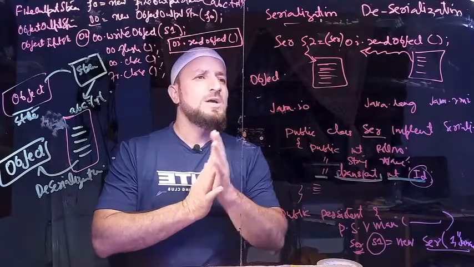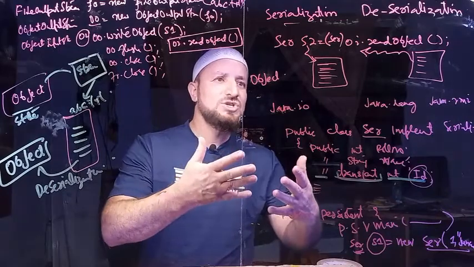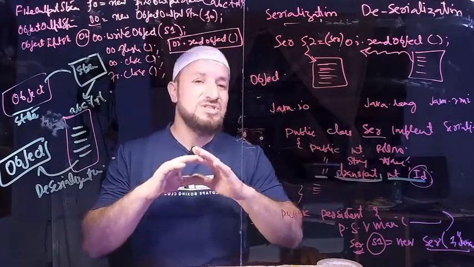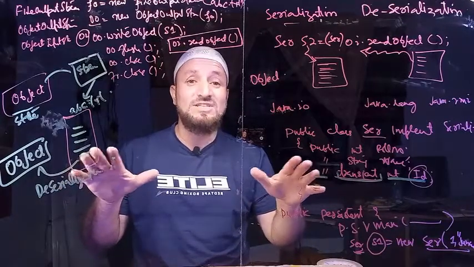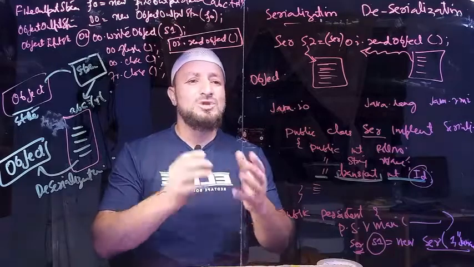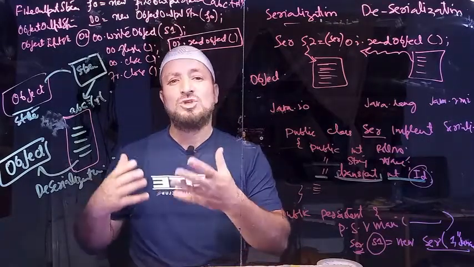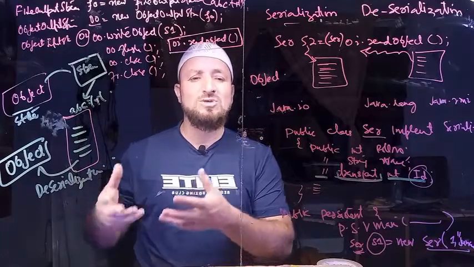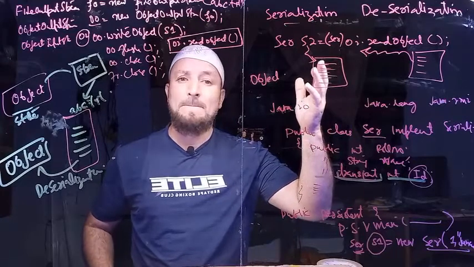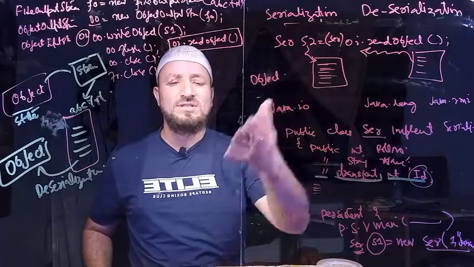So what I'm saying is that Serializable is a marker interface, not a class. A marker interface is one which has nothing in it. It is only there to give some sort of permission and make the JVM ready to do particular tasks or operations on those classes. Like here we have Cloneable, Remote, Serializable.